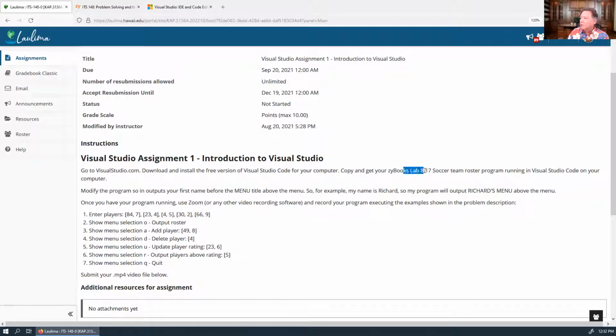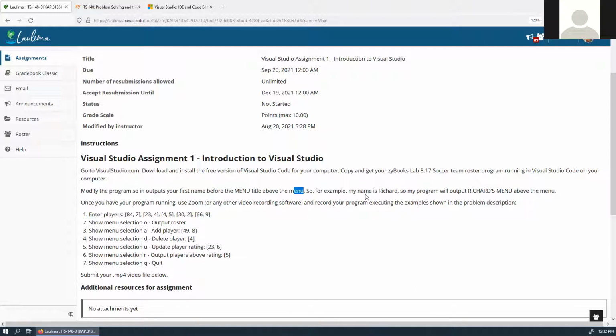Then get your Zybooks 8.17 team roster program running, and modify the program so it outputs your first name before the menu title, above the menu.